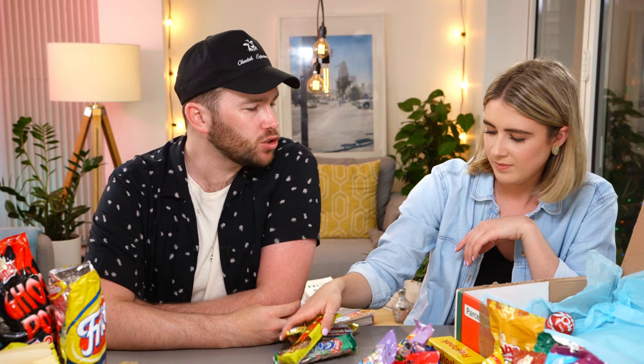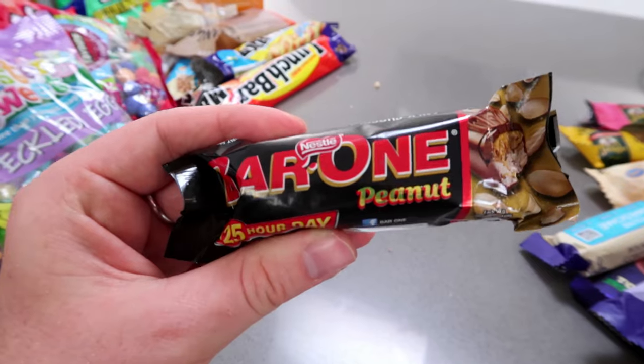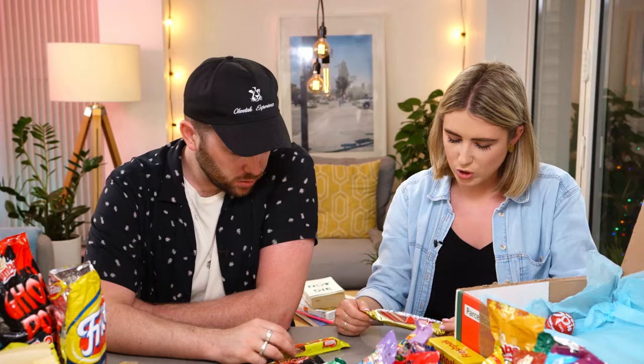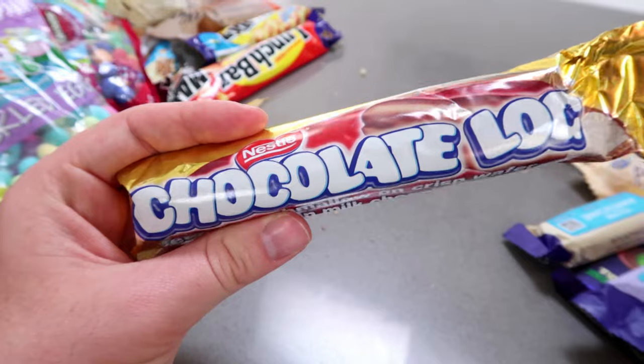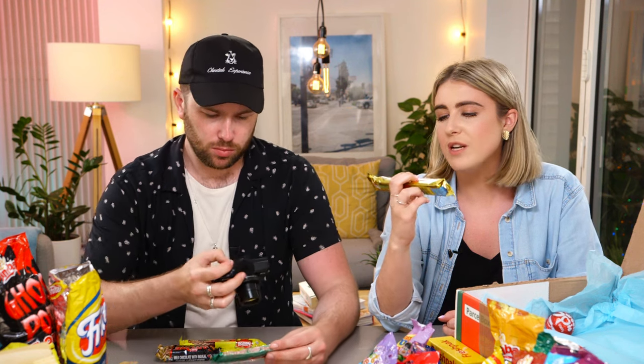We're down to our last six bars. We've got 2 from Beacon and 4 from Nestle. I think we do Nestle and finish on Beacon, because they seem a bit more traditionally South African. So we've got a peppermint, a Bar One, a peanut bar, a Tex, and I've got a chocolate log here. Creamy marshmallow. Oh, with an Aero centre, did you see that? No, I didn't see that. Filled with biscuit wafers. Creamy marshmallow on crisp wafer covered in milk chocolate. Now, is this really going to be marshmallow, or is it one of those things where it says marshmallow? If it's marshmallow, I'm excited.